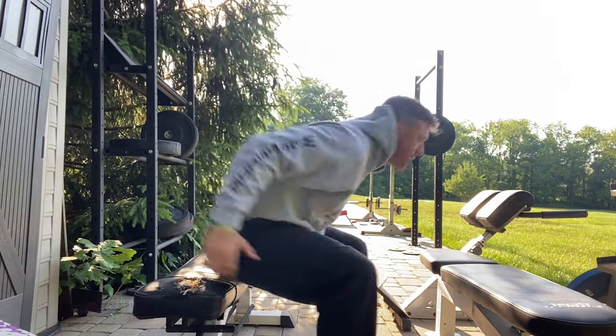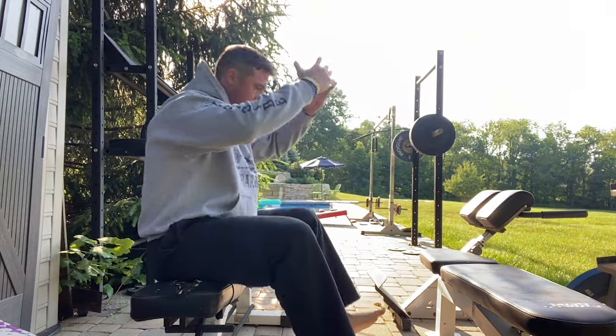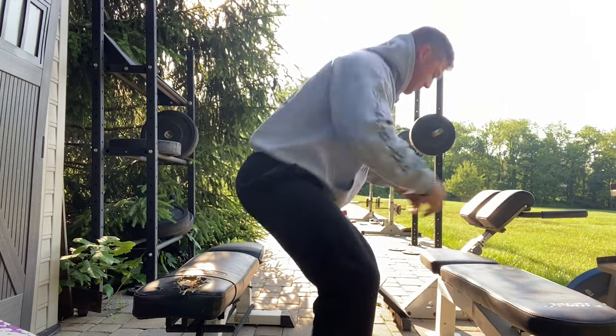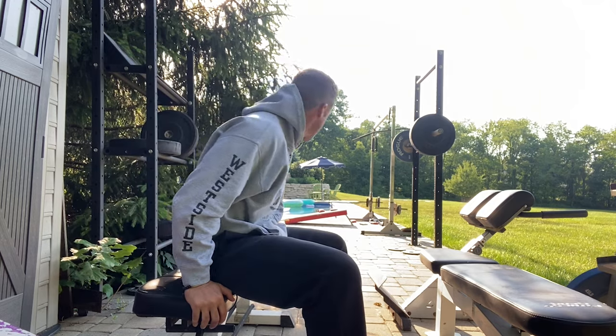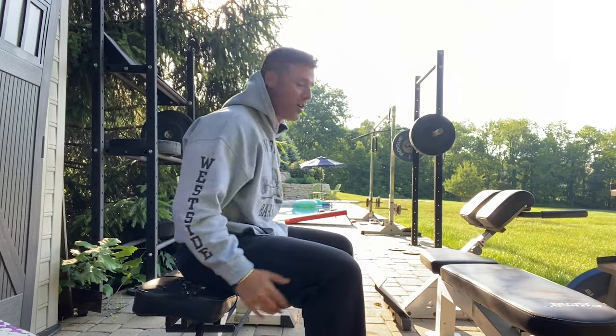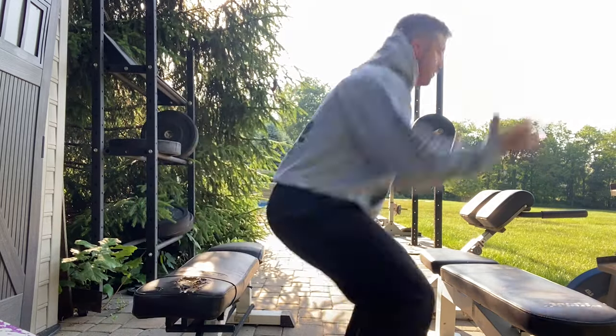Rock back, jump, land. Once again, rock back, just like that. Now, if it goes a little bit lower, the key is now I have to get on AG sometimes because he'll rock all the way back like this. Whoa, that's not what you want. You just want to rock back a little bit and then go into it.